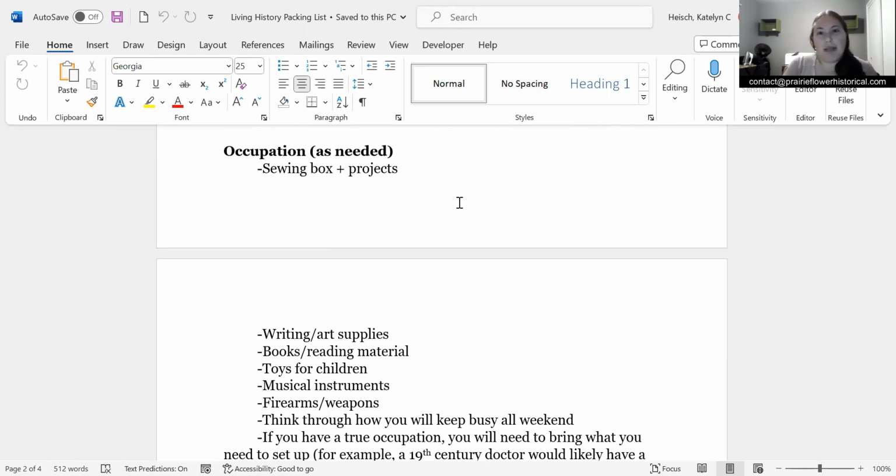I have a silk apron that I think started my very first year reenacting. It's been 12-ish years. The apron still isn't done, but it sits in my sewing box and looks pretty. And when anyone asks me, oh, what are you doing? Well, I have this apron here. Not working on it, but I have it to work on if I get bored enough. Never actually get to that point where I'm bored enough to work on that apron though. I just haven't done it.